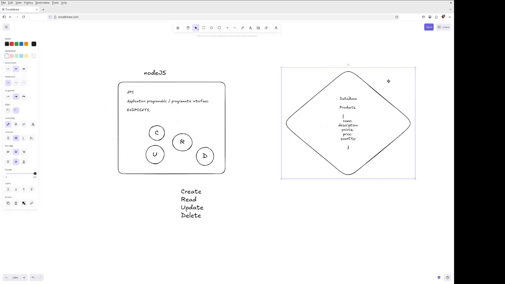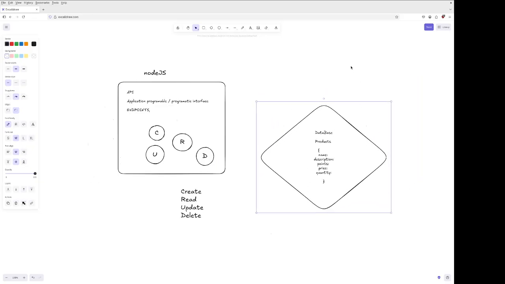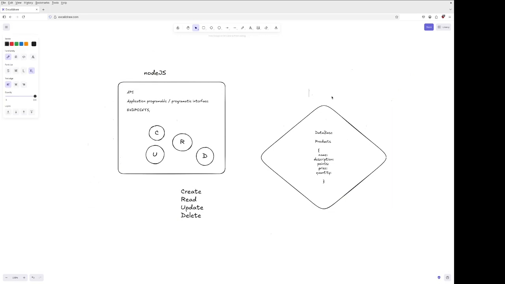It's interesting that in the same language we can do the front end as well. But in this tutorial we will just do the backend services.